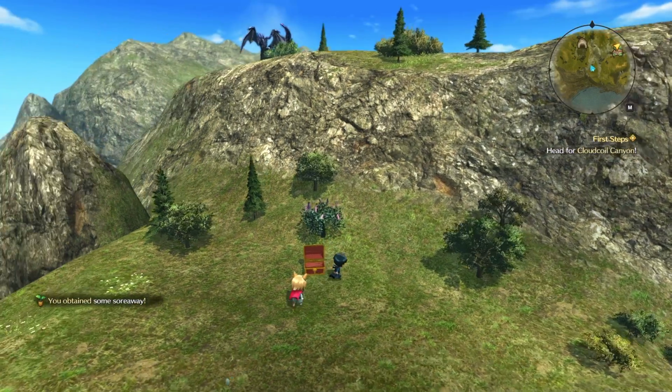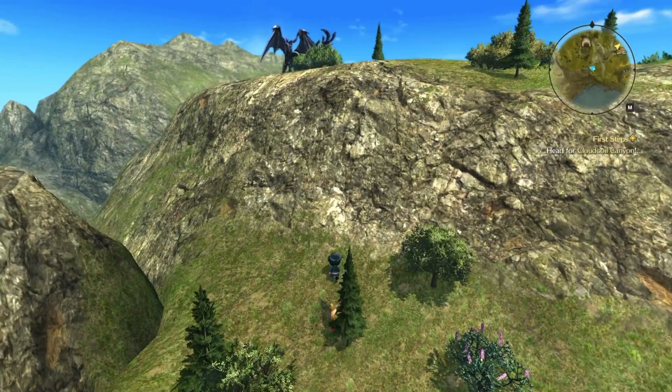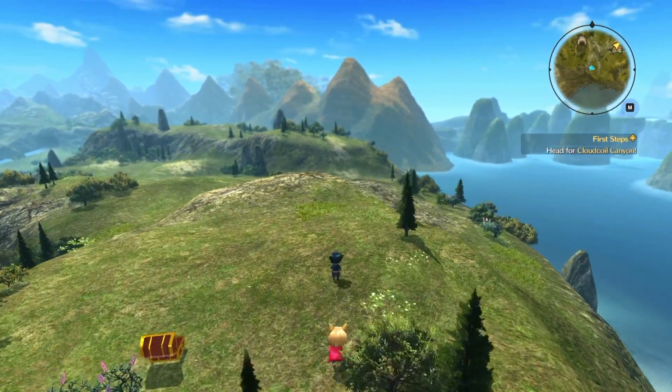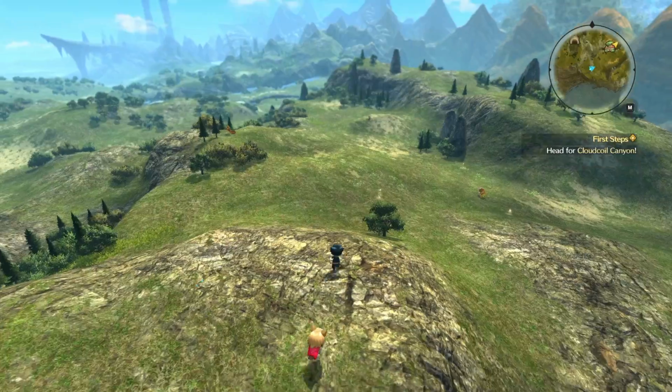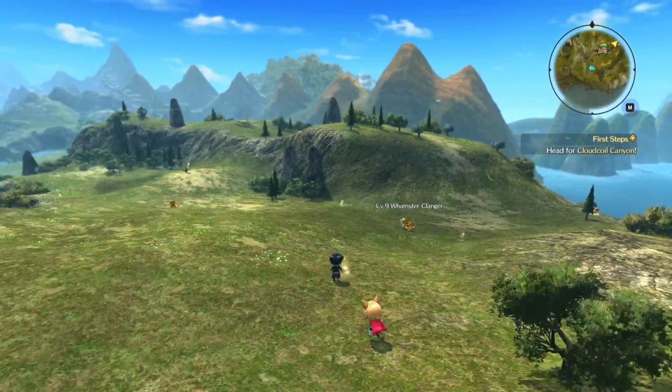I have a new weapon, apparently. So what are you? Nothing? I don't think I can get up to the dragon. So I'm gonna leave it alone. Maybe that's better anyway. Leave the dragon in peace. He didn't do anything wrong. Yet. Ooh, level 9 Whamster.